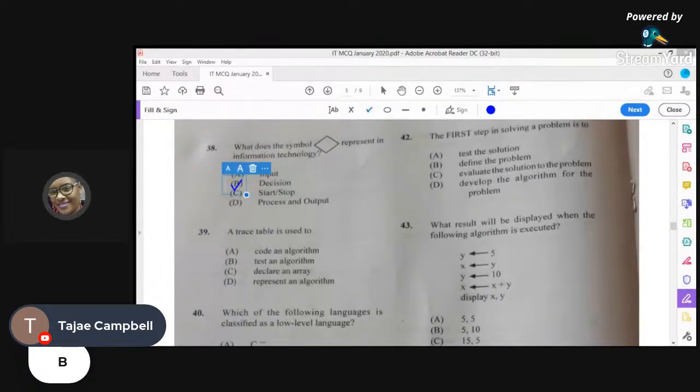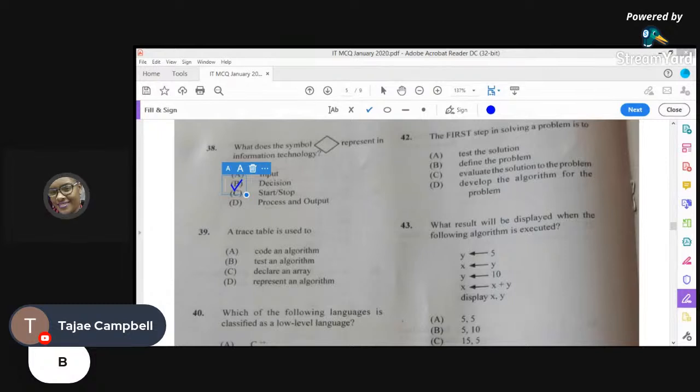What's the input shape? Parallelogram. All right. Good. Very good, Samantha.